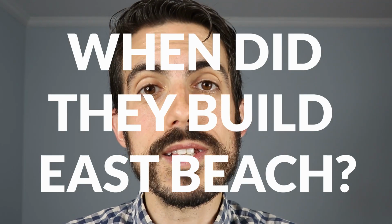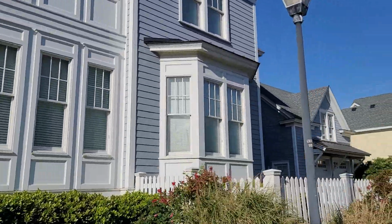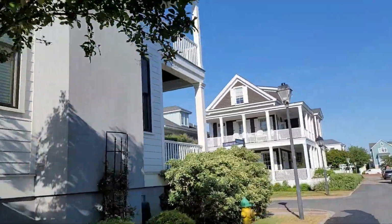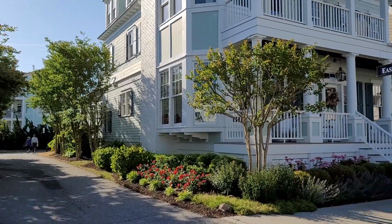The first thing is, when was this area developed? When was it built? Well, this is not actually a very old community. Most of Norfolk, you've seen lots of the older houses if you've driven through this area. But East Beach is a pretty recently built neighborhood, starting in about the mid-2000s, 2004, 5, and 6. Over time, more homes got developed here and built by some of the best builders in the Hampton Roads area. This is what we consider a master plan community, which is very hard to find in Norfolk or the entire Hampton Roads area. They designed it with community in mind.